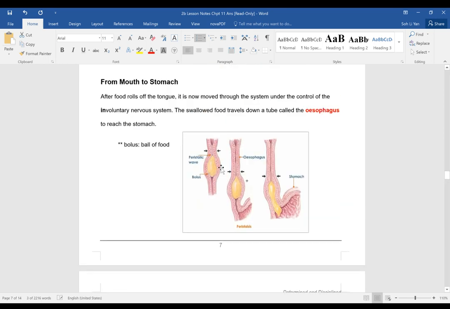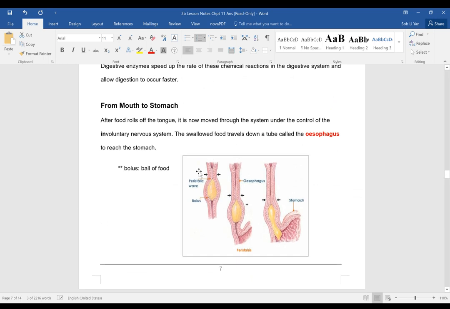In fact, I will show you the video about how peristalsis works. Peristalsis works in such a way that when the food enters the gullet or the esophagus, this region of the muscle will contract and squeeze the food down. The set of muscle surrounding the food will relax to receive the food. Then this muscle here will contract. Can you see? Contract and squeeze the food down.